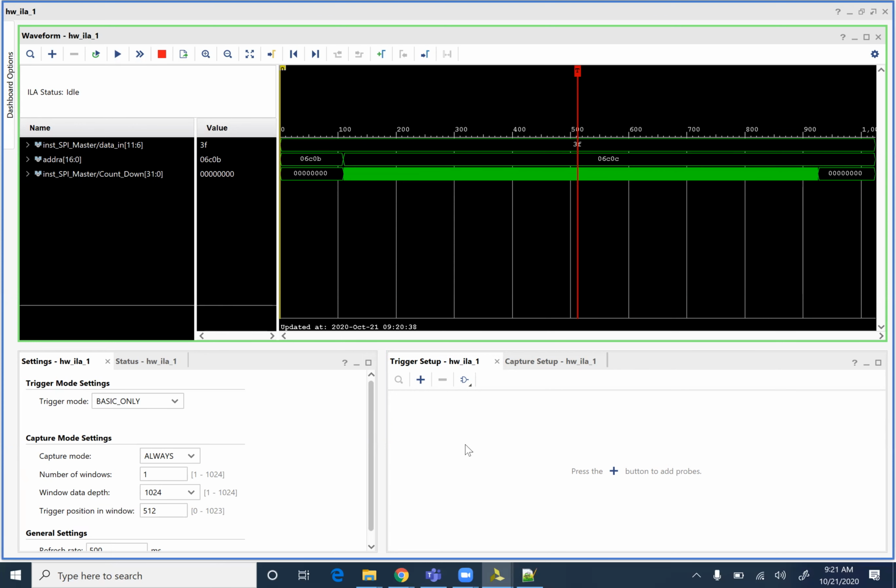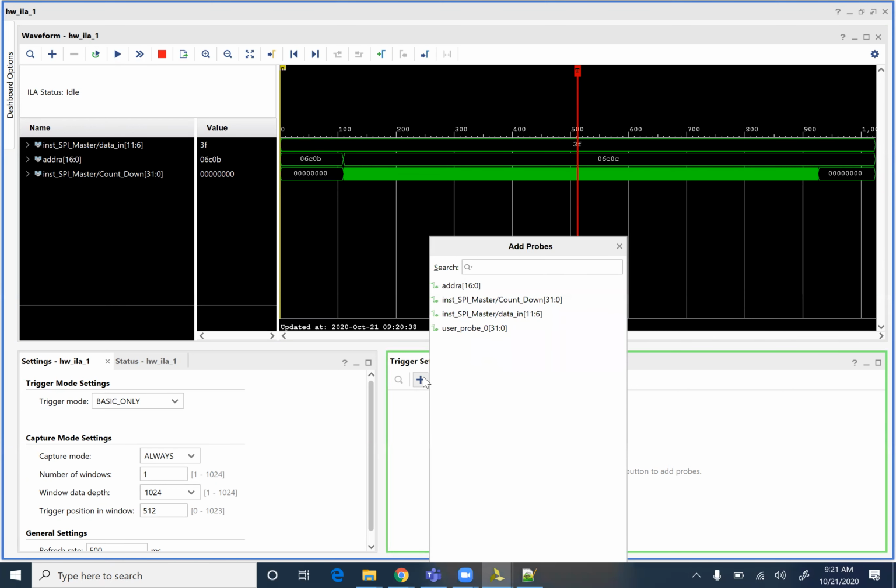It took me a hilarious amount of time to come back and find where this trigger window is, and I don't even remember where it ended up. So try not to close the trigger window because it's really frustrating to get back. So if I want to add a trigger and say, let's trigger it on address.